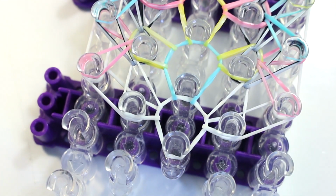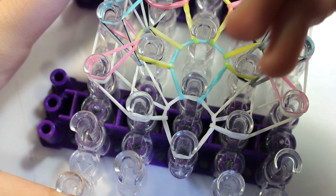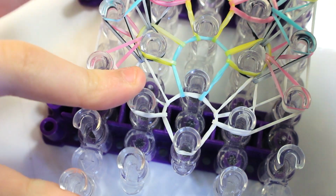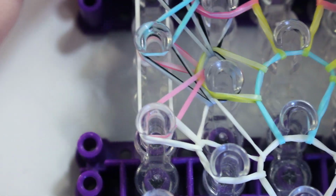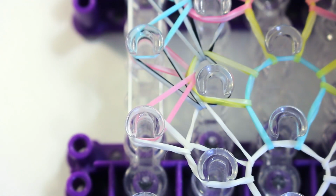So sorry that I'm interrupting myself, but for the border I'm going to start by going inside this peg because these are already looped outwards, and I'm looping this band outwards as well, and same on the other side. And then this is where the process begins. So for this peg, it's just the first one, so I don't have to do anything special. I'm just looping the border band forward.